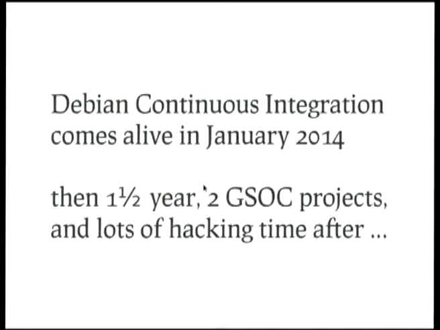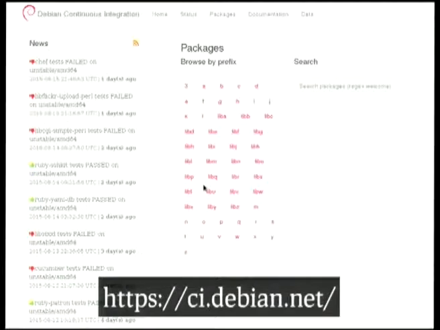It also got a lot of my hacking time. And then today we have ci.debian.net, which is quite nice. It shows there on the left the latest results. I took this screenshot yesterday. And then you can subscribe to the feed, which is actually very quiet if you take into consideration the number of packages in the archive. So a few entries a day, because it only notifies you when a package changes state. If it used to pass and now fails, then you get an entry in the feed. But if it's always failing or always passing, you don't get noise saying pass or fail. So it's quite nice to watch this feed to get a sense of what's going on. When I break something in Ruby, then I get lots of ruby-full failed and so on.